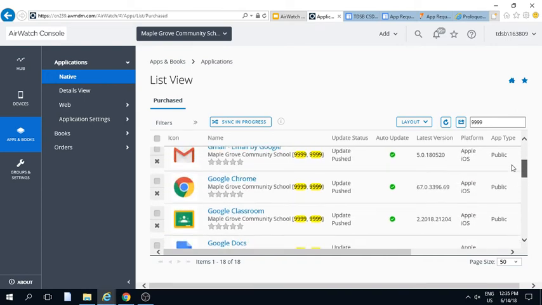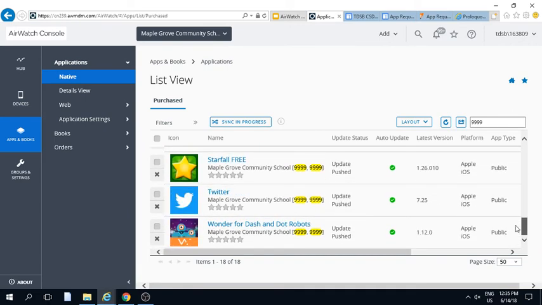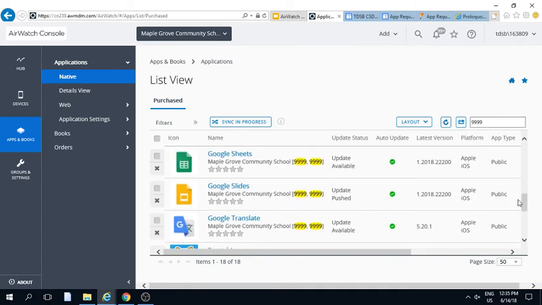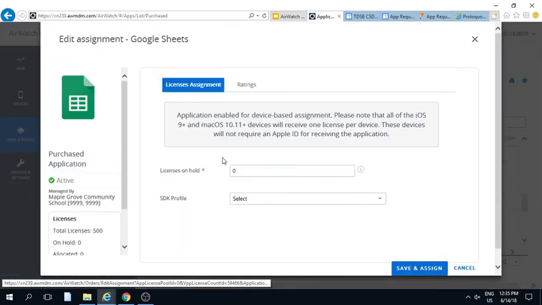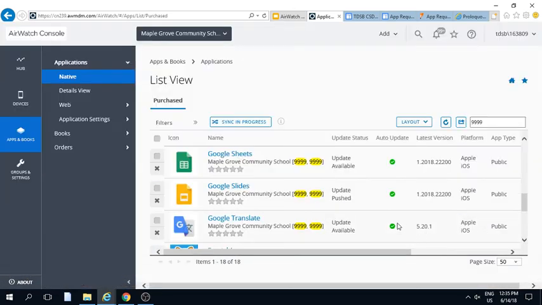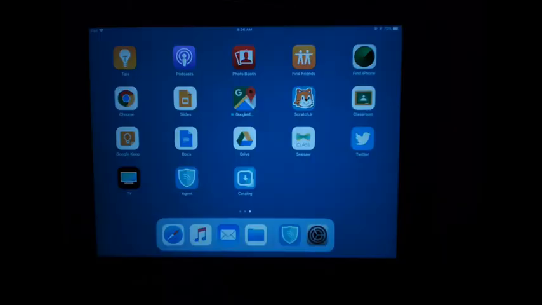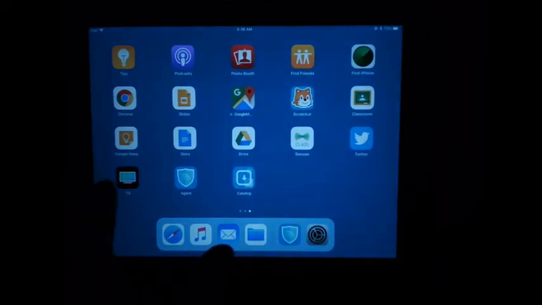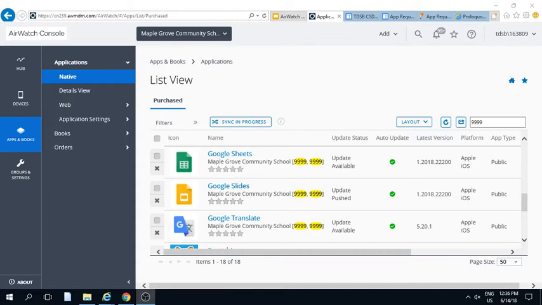So now that I have all my apps here, I'm going to deploy one. What's not on here already? I think I deployed all these. Oh, Google Sheets. Okay. So let's say I want to deploy Google Sheets. I don't have Google Sheets on my iPad right now. Let me just toggle over to my iPad and you can see this. So here's that. There's no Google Sheets here, right? And now I want all my red iPads to have Google Sheets.